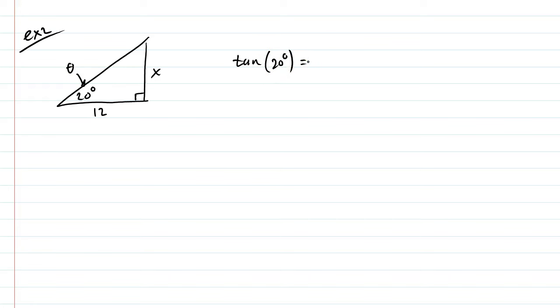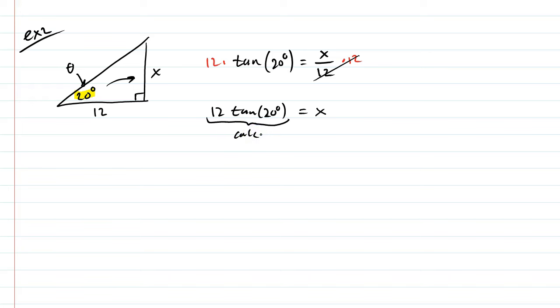We're going to set this equal to the ratio. So if I'm standing in this corner, I'm going to be writing opposite over adjacent. And this would be x over 12. Okay, now in trig, before we start solving things, we want to get x alone. So I'm going to multiply by 12 here. And so what I'm going to get is a 12 canceling and a 12 tangent of 20 degrees on that side. Now this is what you put in your calculator.